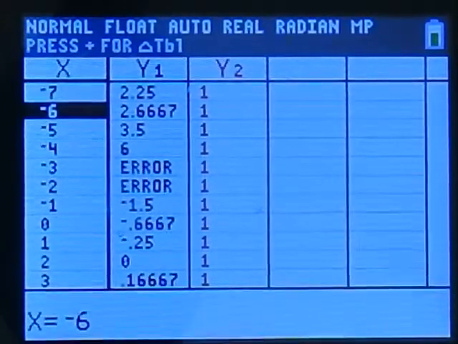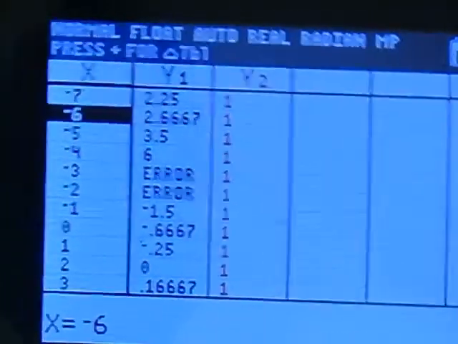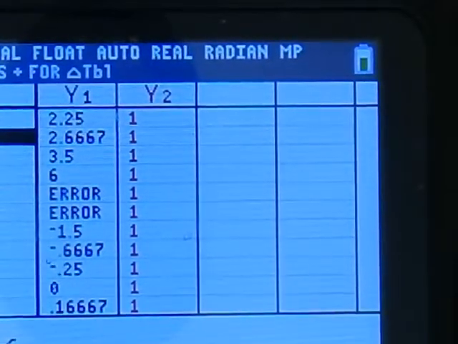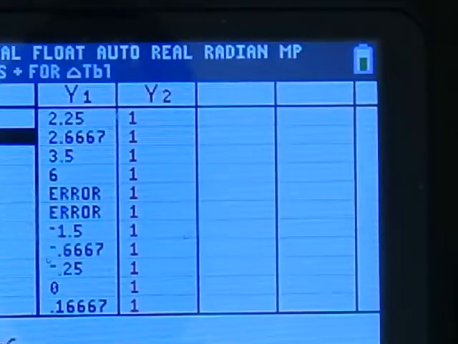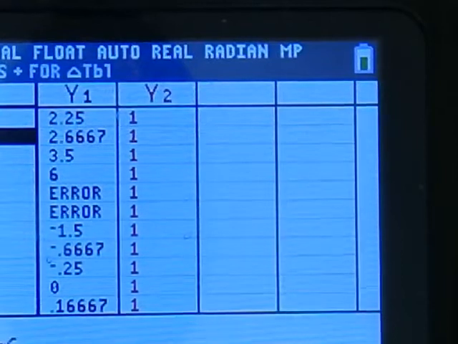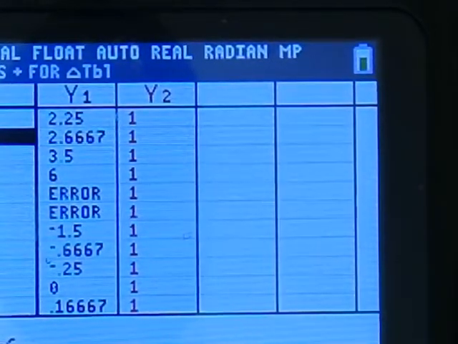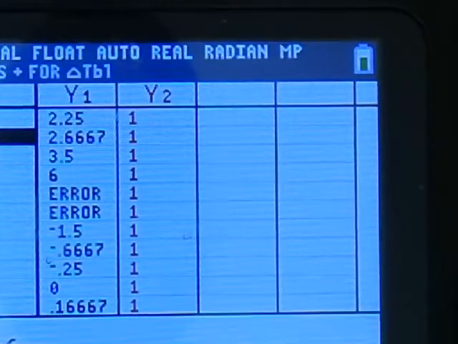So we can pull other numbers from this table that will help us not to have to do so much work and calculate all of this stuff manually. So I'm going to look here and go, well, -4 goes to 6. Let's put that here. I'm writing these down. -4 goes to 6 and -5 goes to 3.5. And then let's go the other way. -2 is also a hole. So I'm sorry, yeah, -2 is a hole, and -1 is -0.25, and then 2 goes to 0.